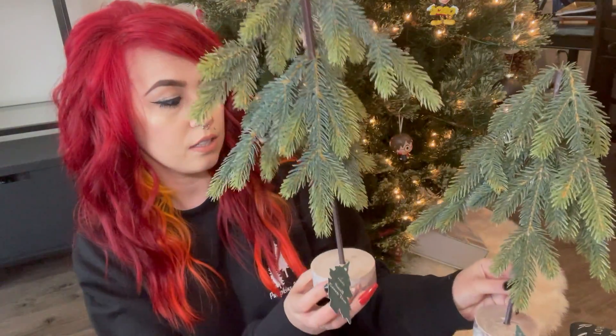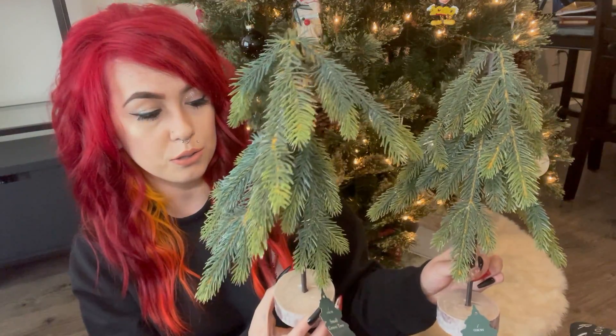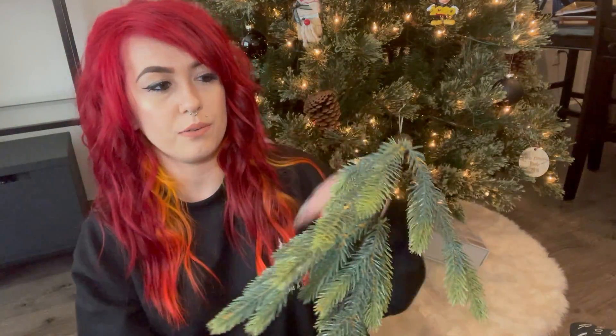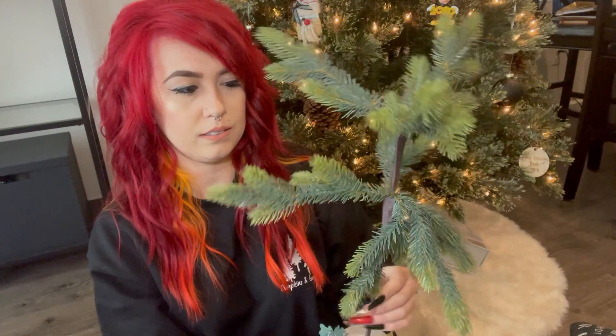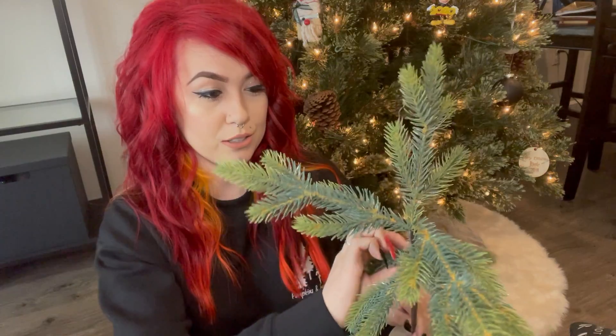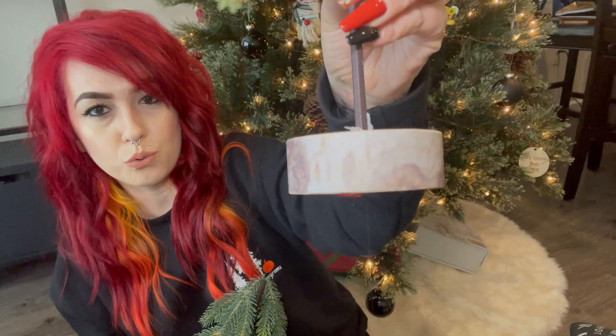The next thing I got from Bullseye's Playground are these cute trees. I don't really know how I feel about them now — I don't know if they're supposed to stay down like this or go up like Charlie Brown-style trees. If you guys have these, let me know what you're going to do with them. I have an obsession with evergreens and really liked that they have a wood stand at the bottom. These were each three dollars.